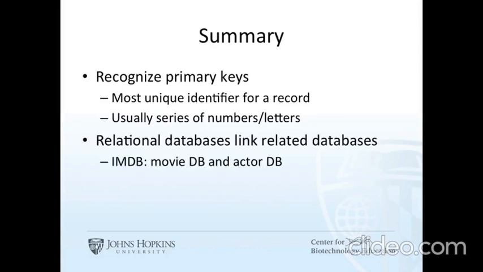In the case of IMDb, it's a movie database that can be linked to an actor database. But at NCBI, we can see that a nucleotide database can be linked to a protein database, and also linked to a literature database, and a structure database, and a host of other databases. I hope this lecture on databases is helpful to understanding the concept of databases, and good luck.